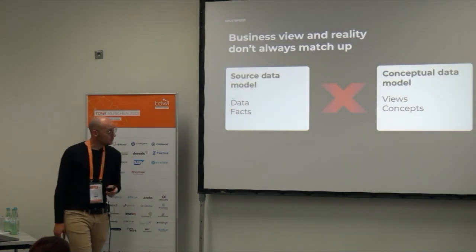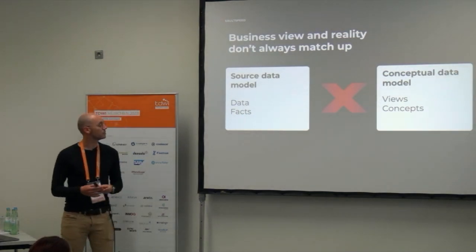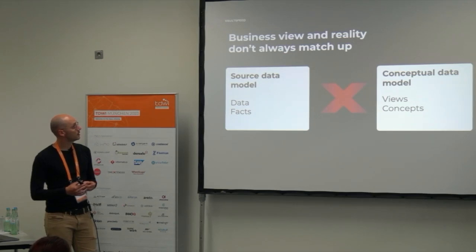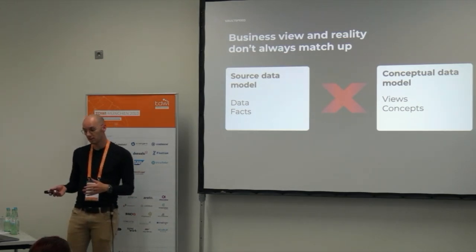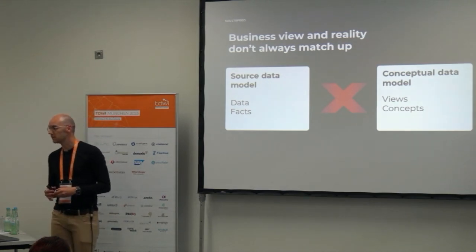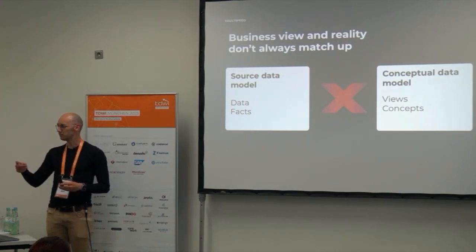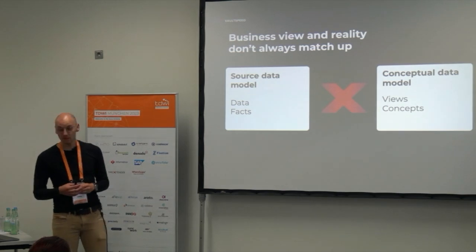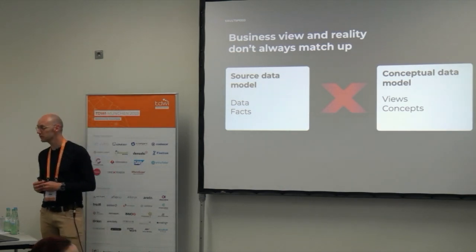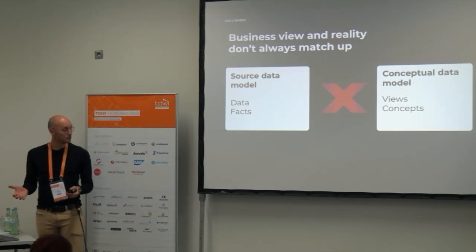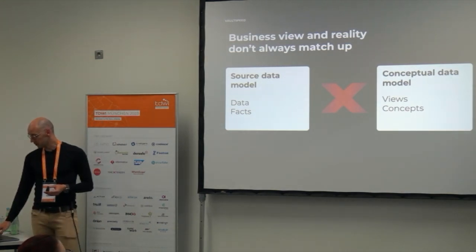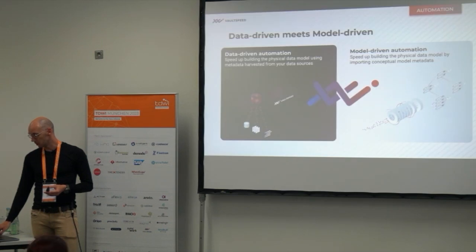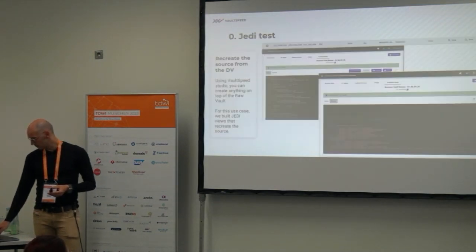Now, once that stuff was done, I started looking at the source data model and the conceptual data model. We had a meeting with people here, I see 2 people here already, where we discussed what this model was supposed to look like. So based on that, we had a conceptual data model and a source data model, and we tried to marry those 2 together, automating them into a working data vault model, of course. This slide is a bit the same thing.